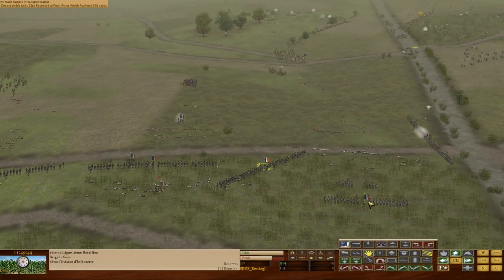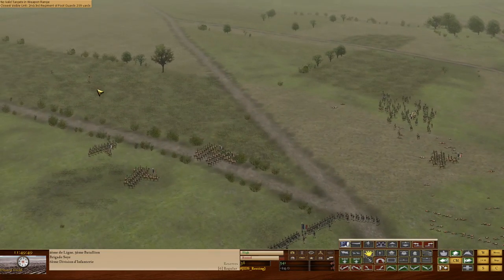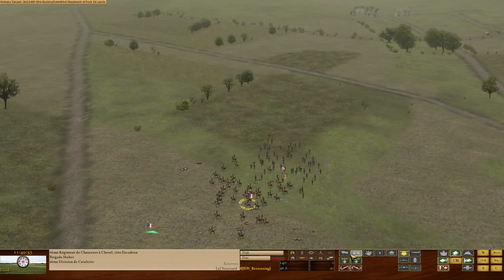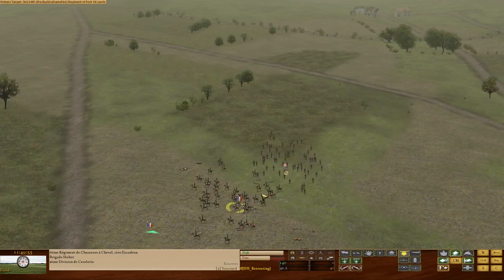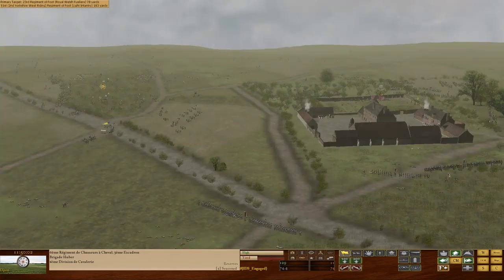Alright, take them off direct command. Come on, you can kill some more. I know you can. I suppose they're routing because the commander isn't completely close to them or right up their butt or something. Alright, I'm going to end this video here.